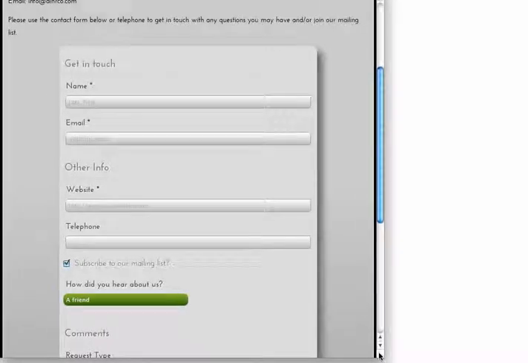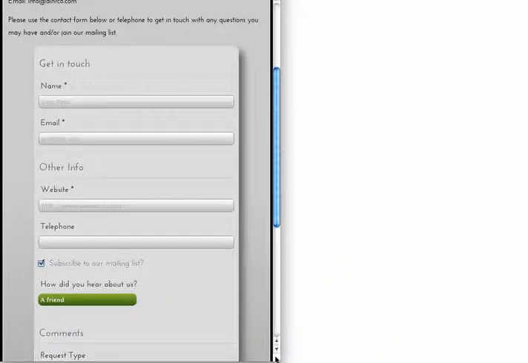A couple of other things that you want to think about when you're developing forms for smaller screens are that the screen is going to be primarily touch enabled.